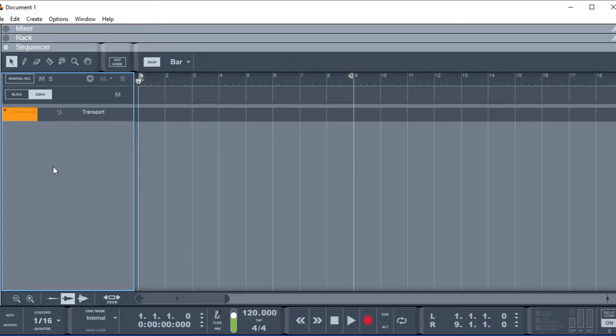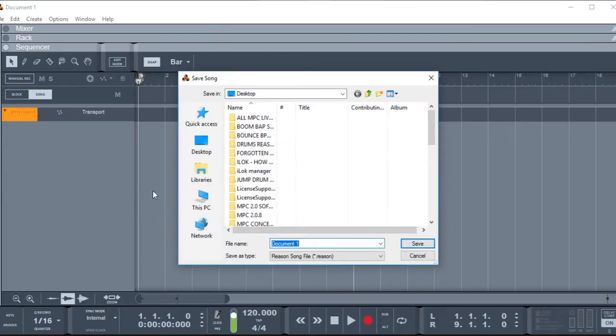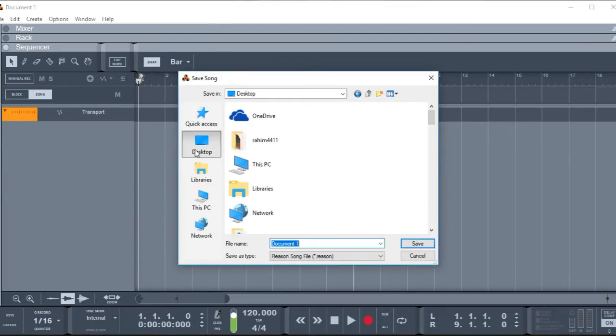So again, you have your mixer, your rack, your sequencer. Before we do anything, we're going to start with our template. Then we're going to go to the effects. Then I'm going to help you set up your MIDI keyboard or whatever it is that's MIDI. All right. So you go here, save as. Now we want to save this to our desktop, so you hit desktop. Okay. Now, what you want to do is call it temp.